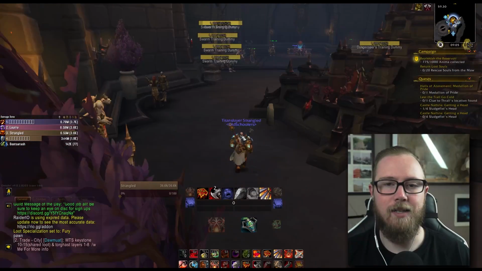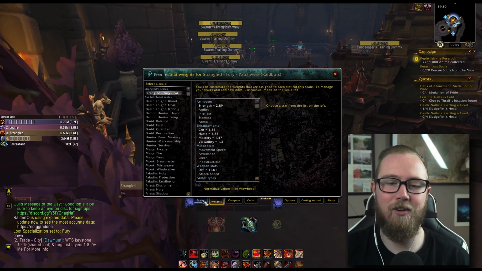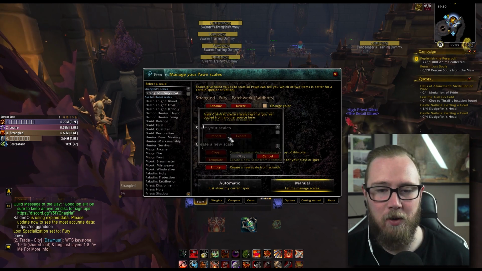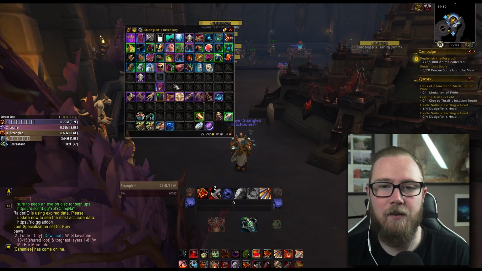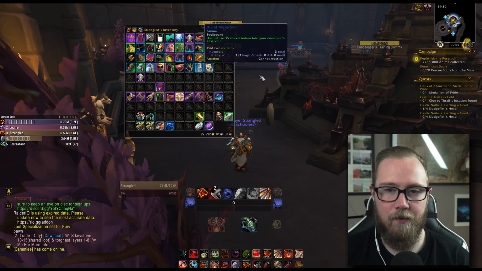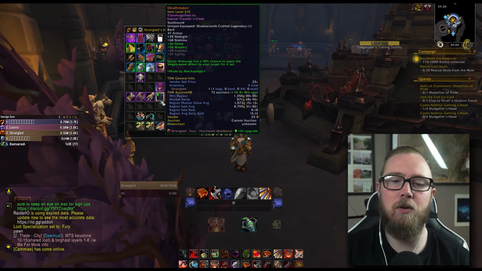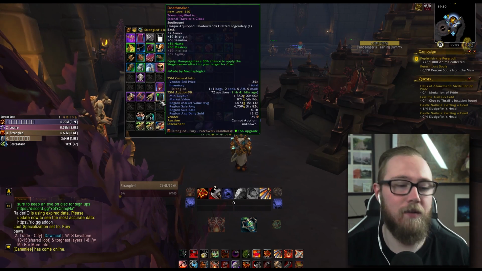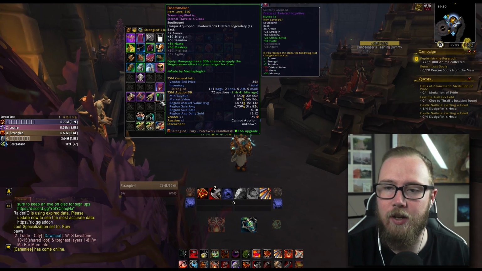Okay, so once we're in, we're going to type /pawn in chat. We're going to click on Scale, and we're going to click Import, and you're just going to paste that in there. Now, when you go to your bag, what you'll see is a few things will have up arrows. If you have none, then that means you've got all the best stuff. But as you can see here, this tells me that this cape would be a 6% upgrade because of the stat weights, and those stat weights equate to, for example, my increase in strength, my increase in mastery.